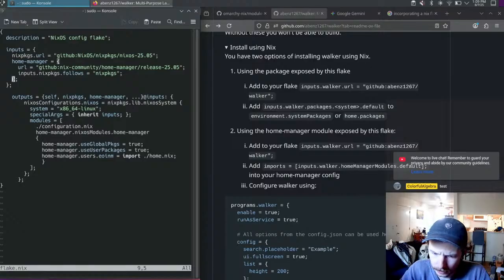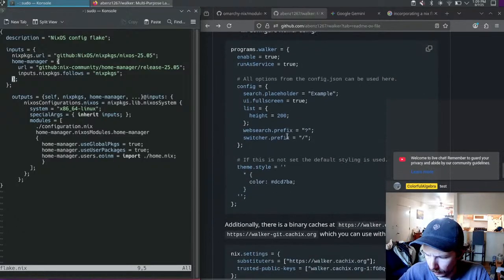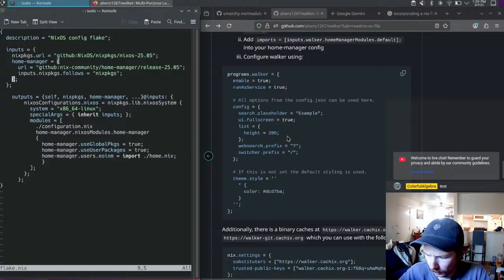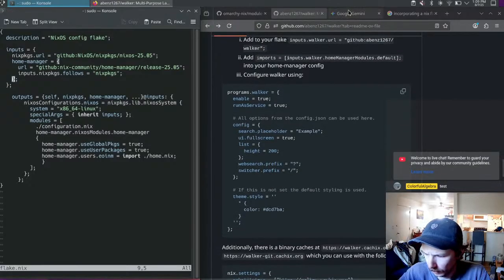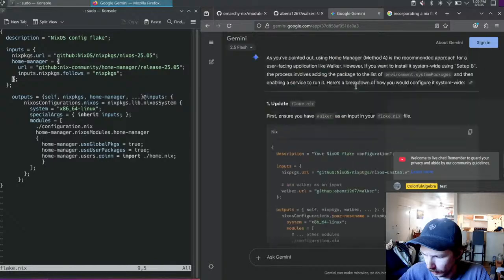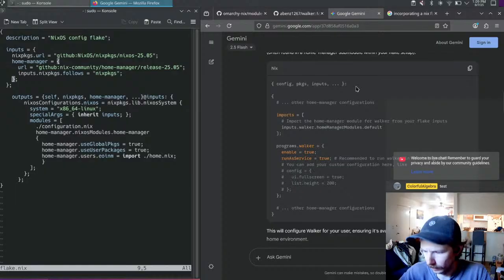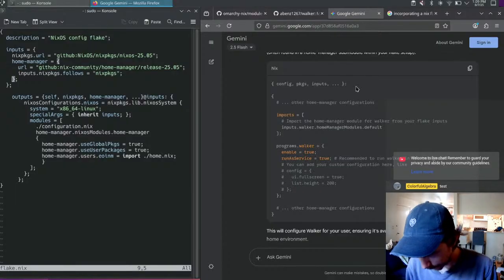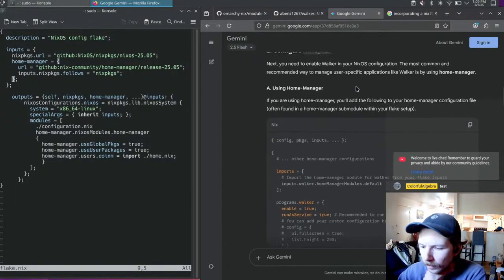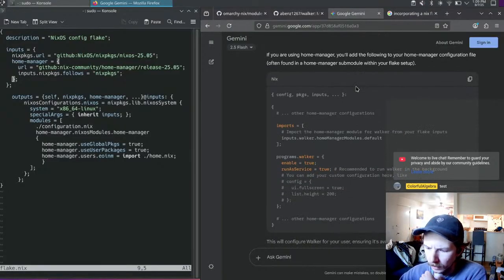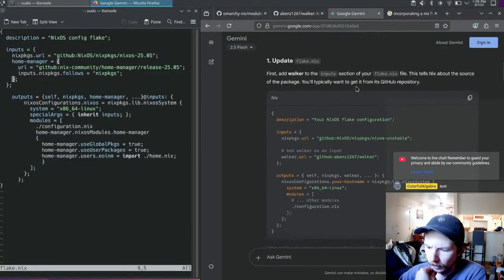We add imports into your home manager config, and then we configure Walker using some stuff, and then compare. So still have to add it to our flake.